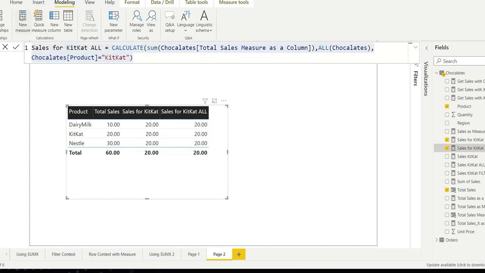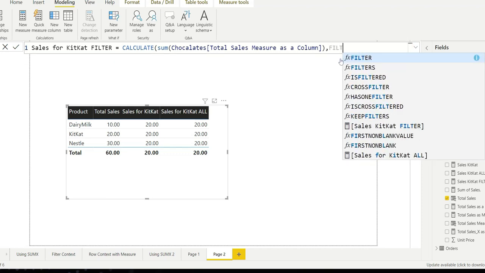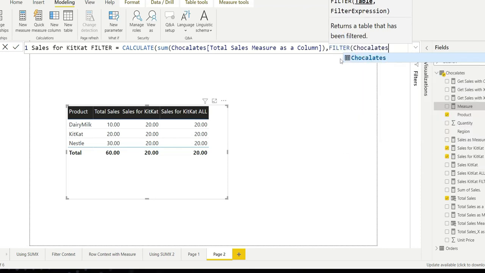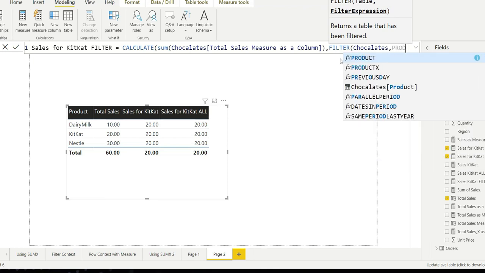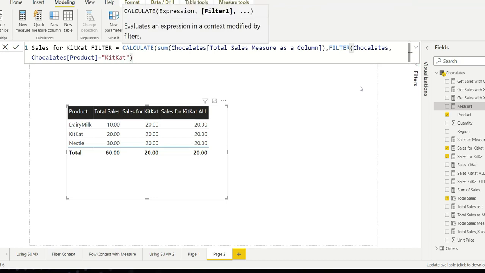So let us create another measure over there, and this time I would say sales for KitKat with the FILTER function, which means I will put the FILTER function here, right? And maybe I can delete it and do it from scratch, and I say FILTER, and the table name is chocolate, and what I'm trying to filter is the product, and product is equal to KitKat, and here you go.